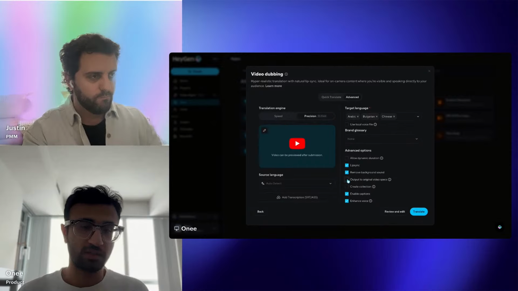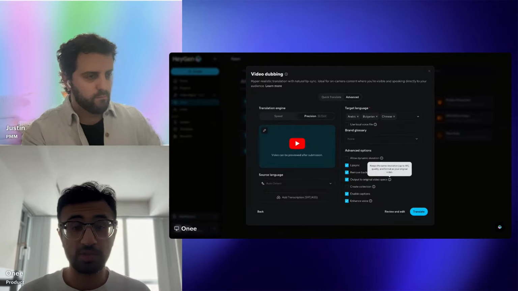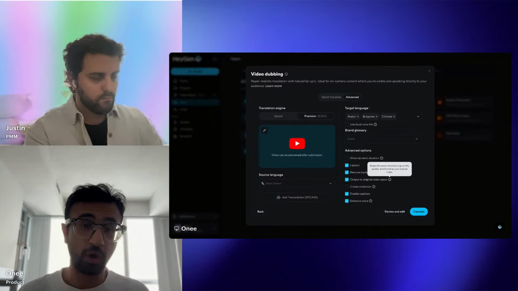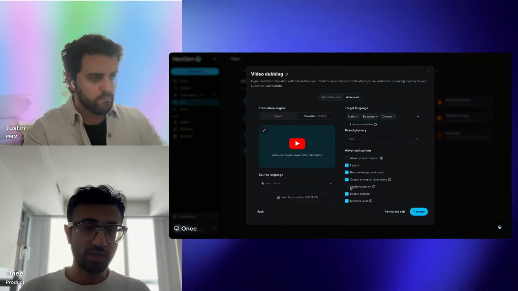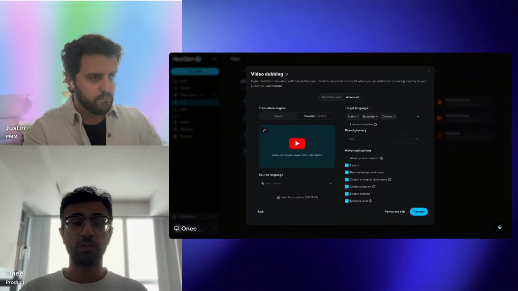If you turn this on, we preserve your input video resolution up to 4K. If you select multiple languages and turn create collection on, what would happen is we create a folder of your translations, and you would have access to a multilingual video player.